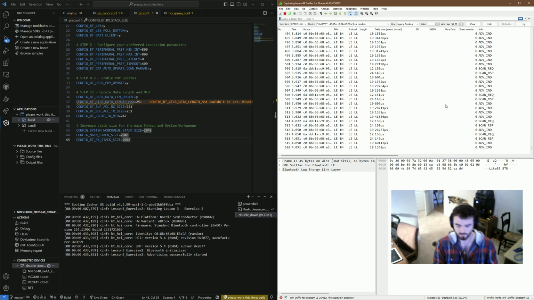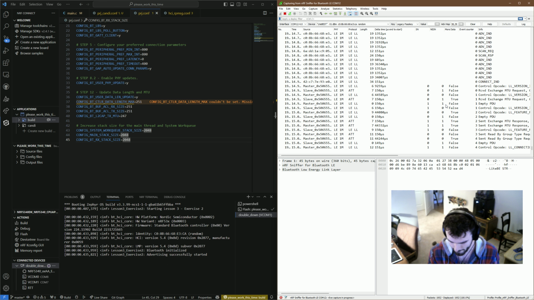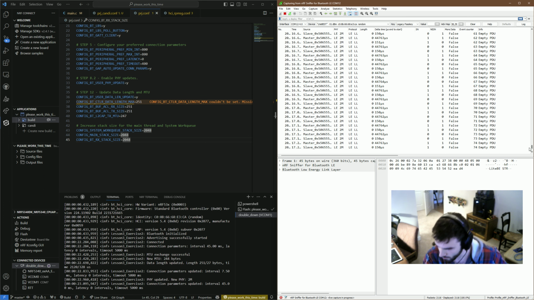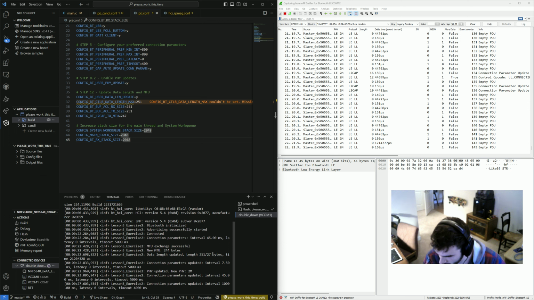Then I will scan for my devices. I will see the device on the nRF Connect app. I will hit connect. It is now connecting, and we see the expected result, well, slightly different on the phone: 25.1 out of 27. I think this is the receive and then transceive. Regardless, this is essentially expected behavior.